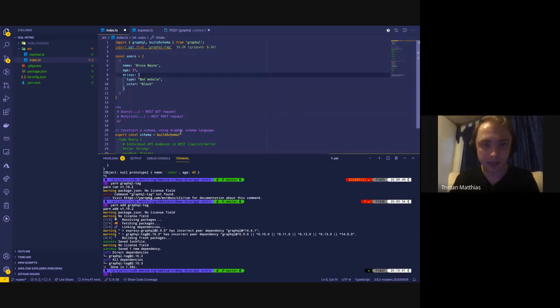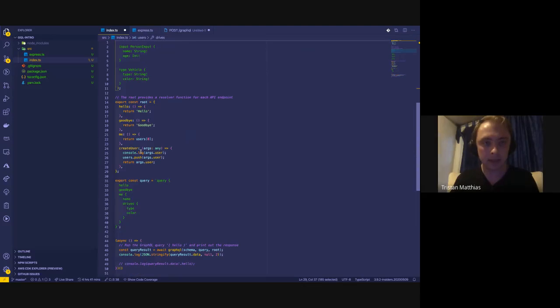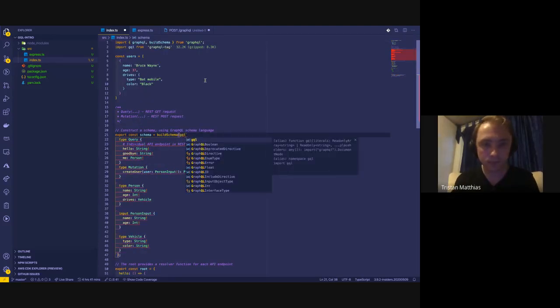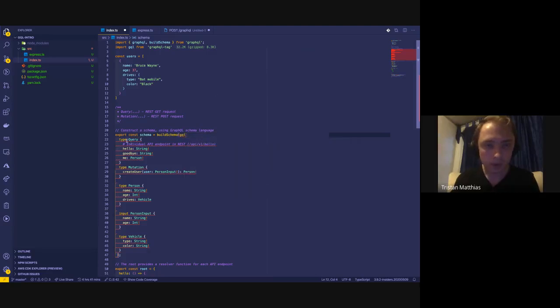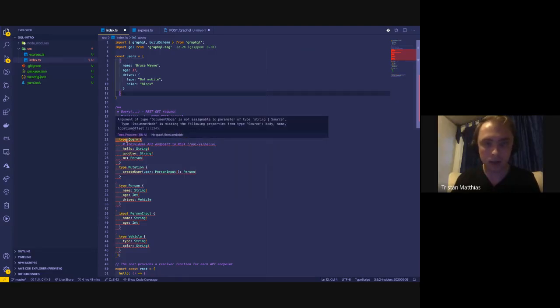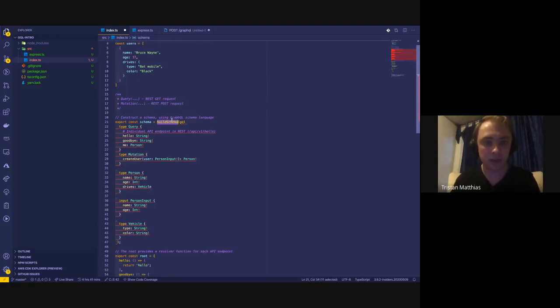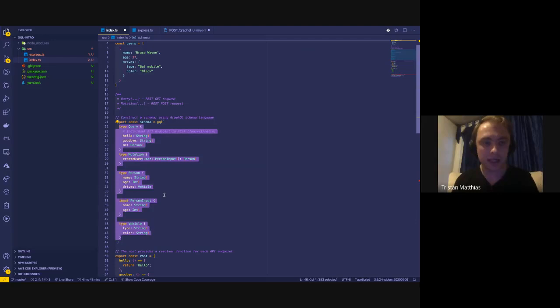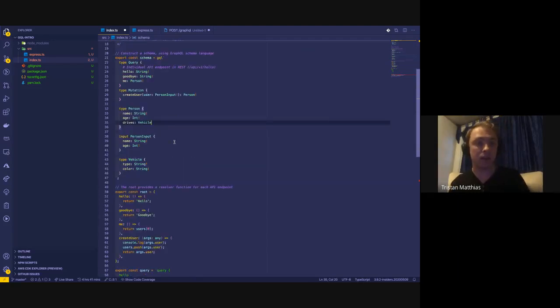So instead of passing it as a big object like this, I'm pretty sure you can pass in gql. And then, maybe not. But there is a way to do it, as you're kind of seeing here. So that's all syntax highlighted. Is that what you meant?